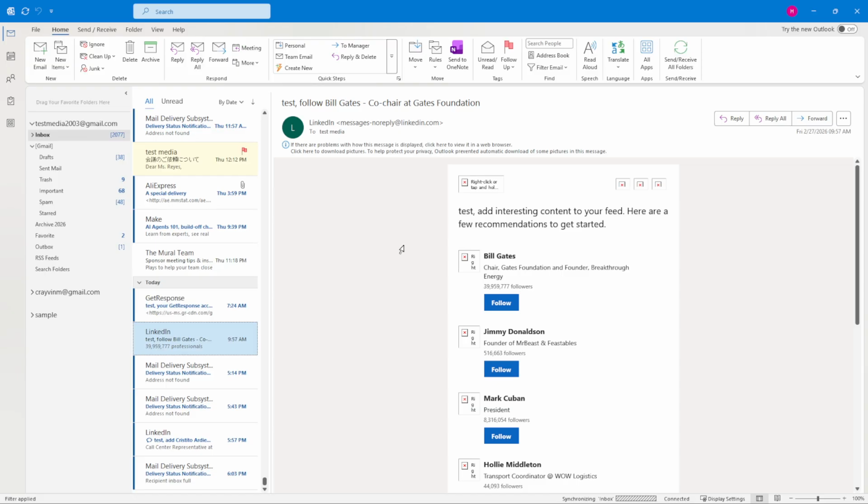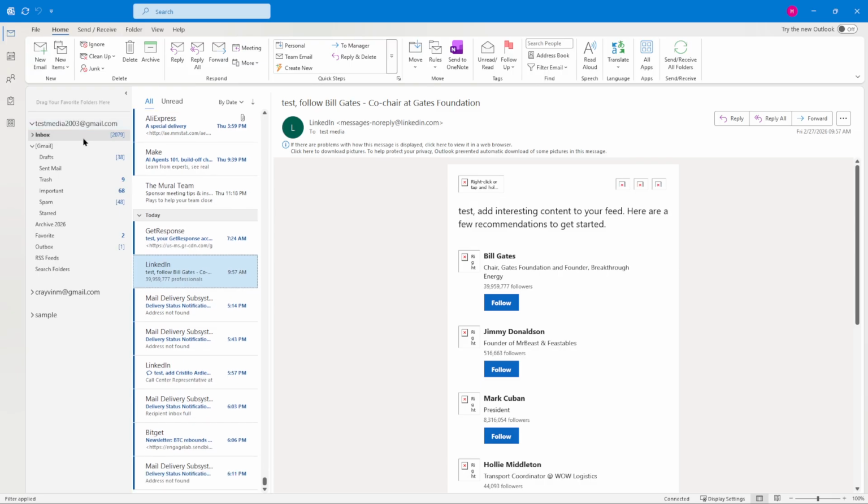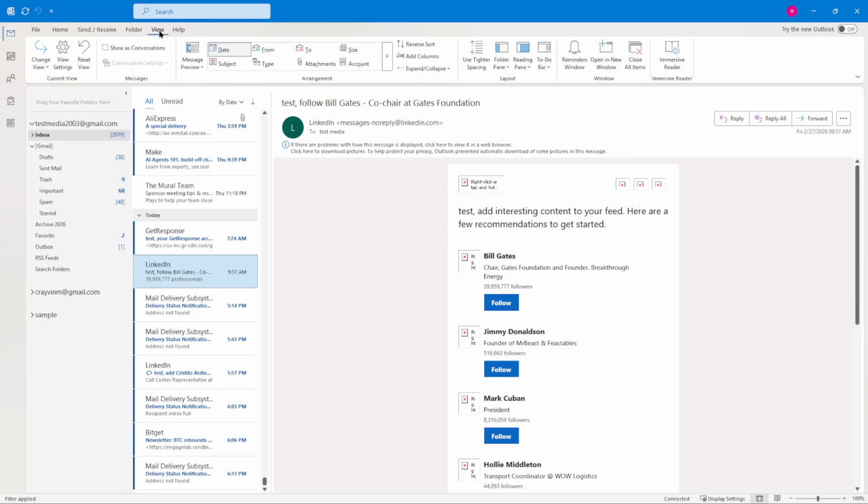Start by opening Microsoft Outlook and head straight to your inbox. This change applies to whatever folder you're viewing, so it's a good idea to start in the place where you process most of your mail. Once you're in the inbox, look up at the ribbon across the top and choose the View tab. The View tab controls how your messages are displayed, and it's where we'll adjust the order of your list.